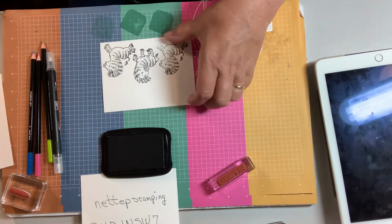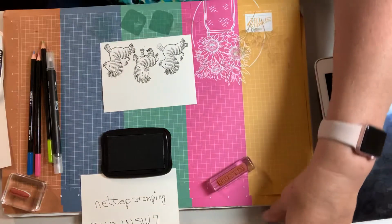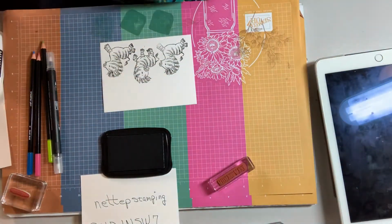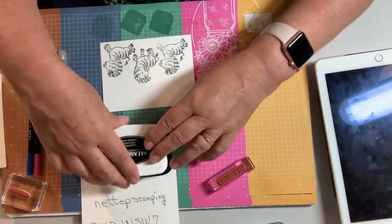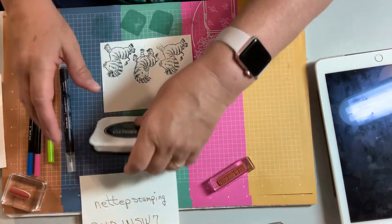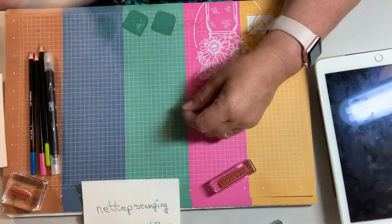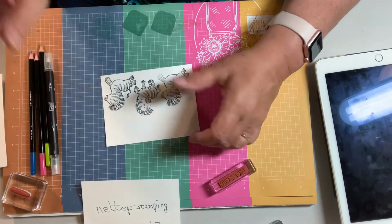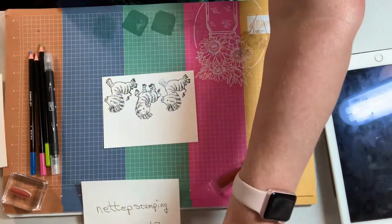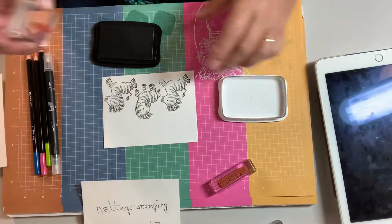Okay. So, it doesn't really matter because what I'm showing you here is the watercolor part. And the watercolor part doesn't matter where the stamps are to show you this. But what you're going to do next, once your black ink has dried very well, is also giving them some ground.